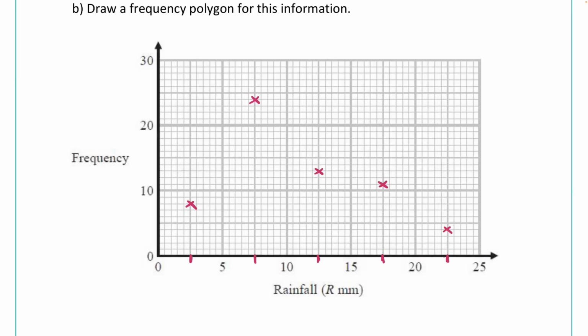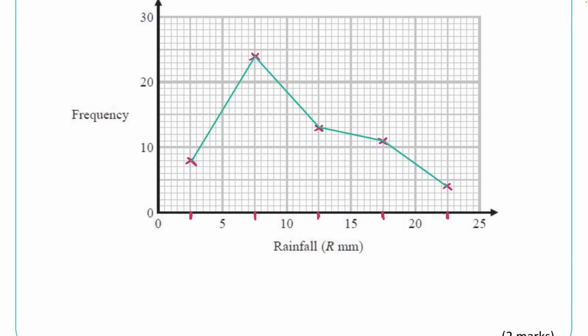And then for a frequency polygon, you join this up dot to dot using a ruler, straight lines. Make sure you don't miss the point. You do have to be accurate with these. There we go. I'll obviously do my best to try and hit them. And there we go, onto our last one. And there is our frequency polygon. You don't need to join it up down the bottom. You don't need to join it up to the origin. You just need to join it up from the first point to the last point, moving left to right. Really nice. Just make sure you remember to plot them on the midpoints.